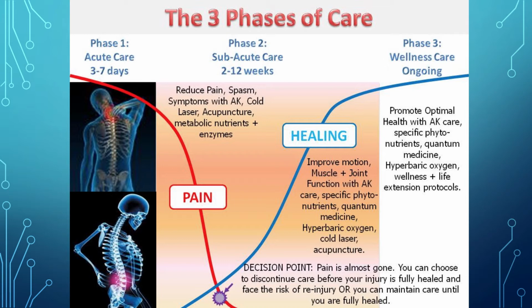So when we begin to talk about this, we want this to be a pain-free healing experience. But if we just pay attention to the symptoms we talked about, if I'm just watching the oil light in video 1, then I miss the outcome of what I'm trying to go for. So as we begin to improve the joint function and begin to do all the different processes with this, you can see there's all kinds of little things here: quantum medicine, hyperbaric, cold laser, acupuncture, sure. But you know what? Adjustments are one of the biggest things that do this, right?